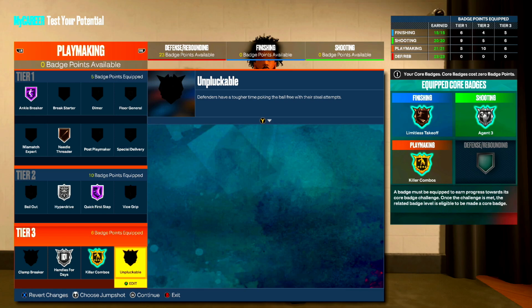You have to get good at keeping the ball away from them more so than worrying about your unpluckable. For most people, I'd say use unpluckable. Use unpluckable when you get the badges, when it's available to you. Use it, right? I'm just saying, for me, I have gold unpluckable on.